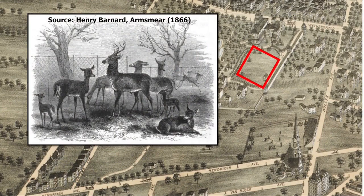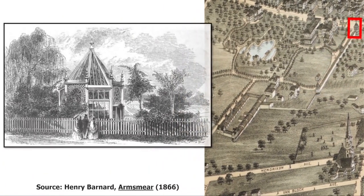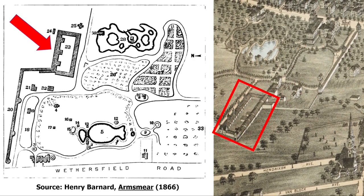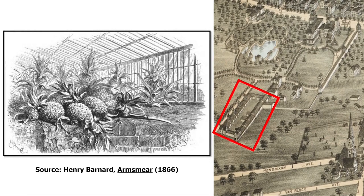North of the deer park, extending east from Wethersfield Avenue, was a line of connected greenhouses, many of them hothouses. Spaced out along this row were several octagonal glass rooms with pyramidal roofs. These rooms had round windows with colored glass and were comfortably furnished with willow chairs, no doubt produced in the nearby willowware factory. The greenhouses extended eastwards, eventually forming a large quadrangle. If all the greenhouse sections were stretched out in a straight line, they would have extended 2,364 feet. Inside, in addition to an innumerable variety of flowers, the Colts grew cotton, rice, grapes, and many types of fruit, including pineapples.